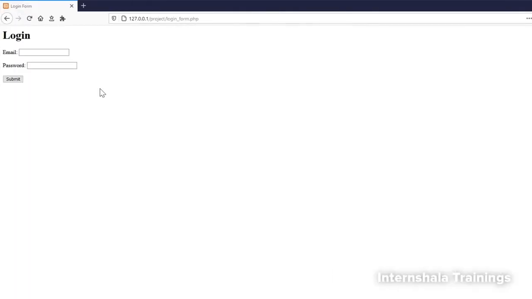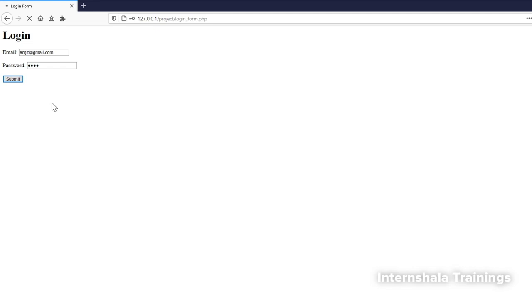Now let us look at the scenario when the email or password fails to match. So to demonstrate, let me enter an incorrect password. In such a case, the session is created for the user due to the session_start function at the top. But the session remains empty as it would not get into the if condition where the initialization takes place. This means even if the session is created for the user, it does not mean that the user is logged in. A user is considered to be logged in only if we are able to identify the user with respect to our database. That is, in our case, if the session has user_ID set and has a valid value.